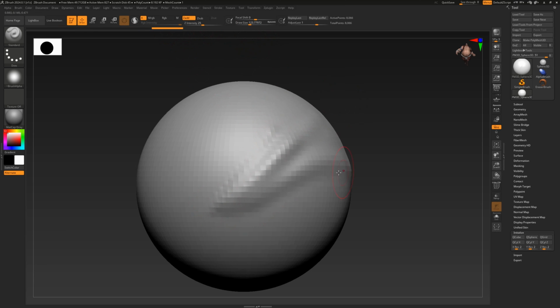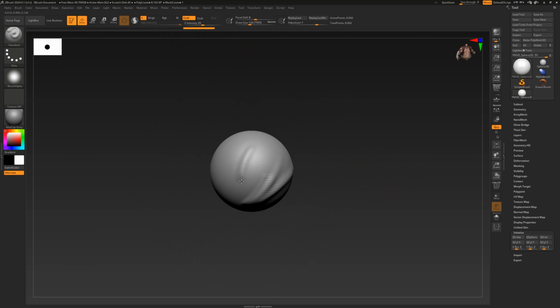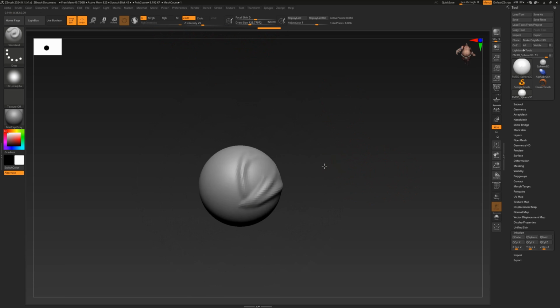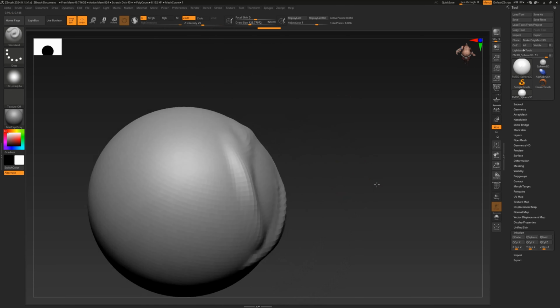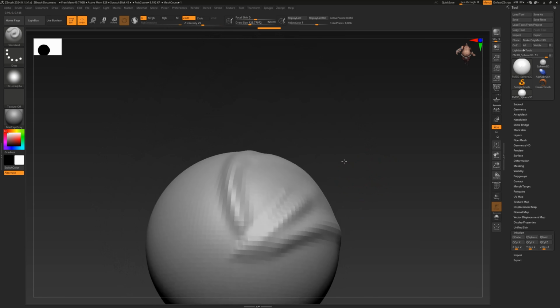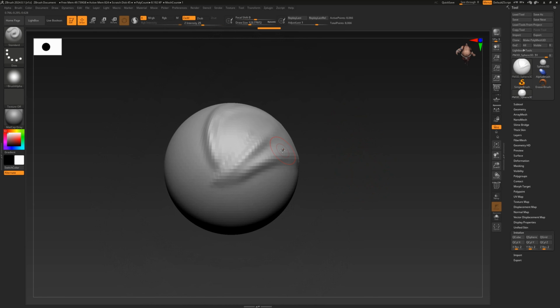You see, I just sculpt and curve out the shape here. So I make my shape by this, and I will explain the other kinds of brushes in the next videos.